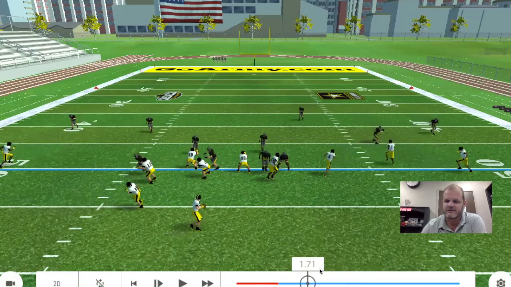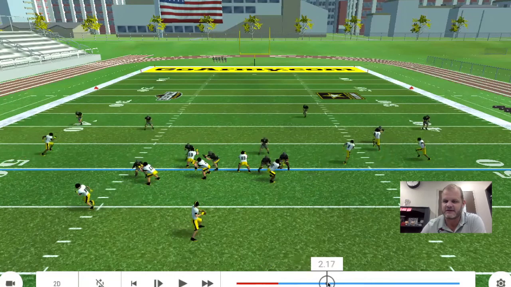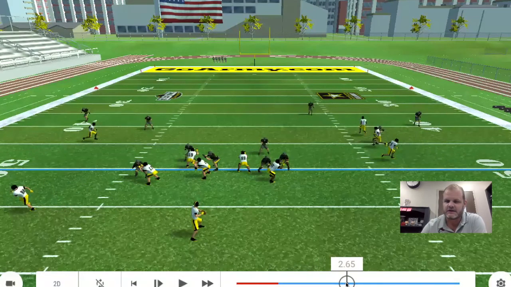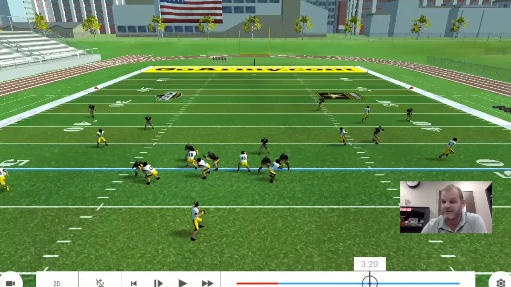All right, we're going to peek to be sure that our corner route has been taken away, and we see that he's taking it away. He's backpedaling. All right, and now you've got your 2-on-1 right here. You've got your little settle snag and your speed out. And I don't have him moving, but he would choose one or the other. In this case, probably go ahead and throw the speed out.